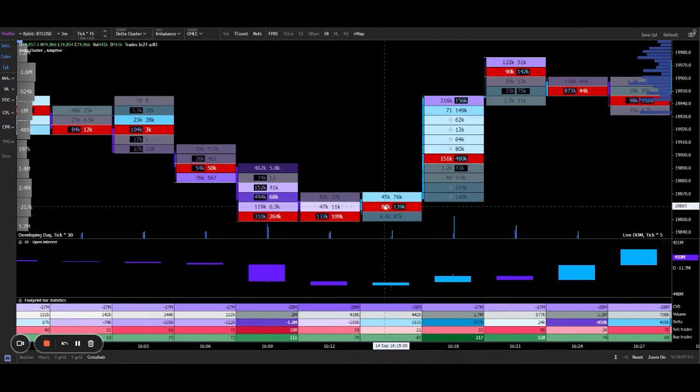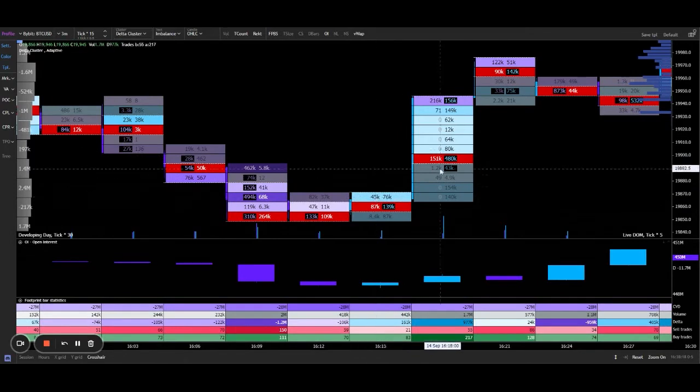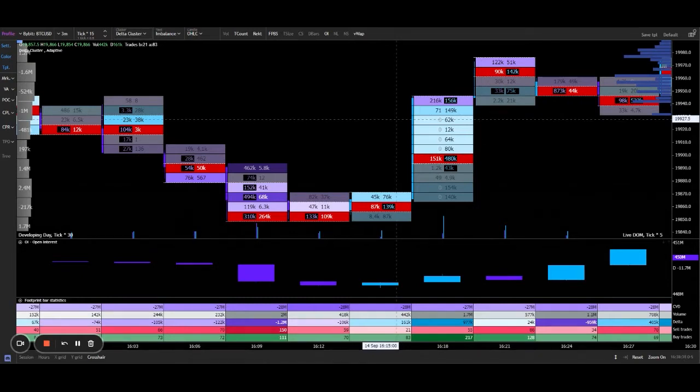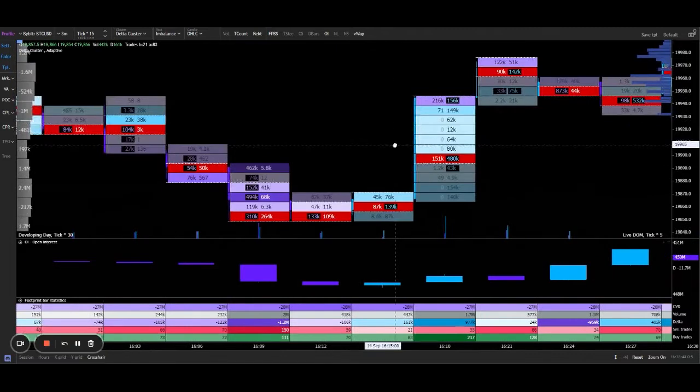This candle right here, you can see it had a value area, the highlighted part again, towards the upward portion of the candle. It isn't really a big candle, but you can see the next one here. Again, the upward part of the candle is more highlighted, the value area, and it leads to a higher price. Again, this is looking at it very, very locally. Usually I look at this on the 5-minute time frame, but really the higher the time frame, the better. I'm just using the 3-minute time frame with 15 tick size as an example, so to speak. That's the gist of what you really want to be looking for.